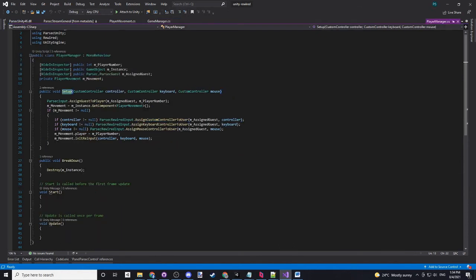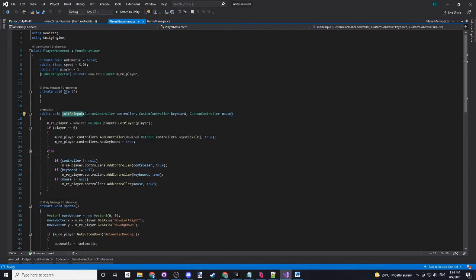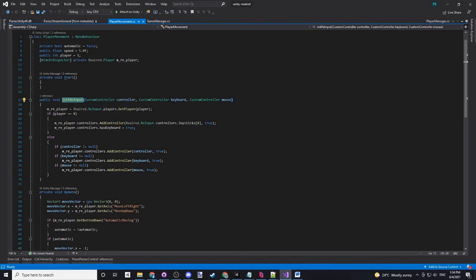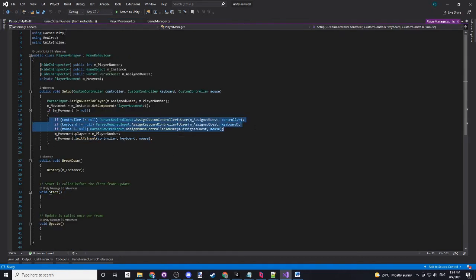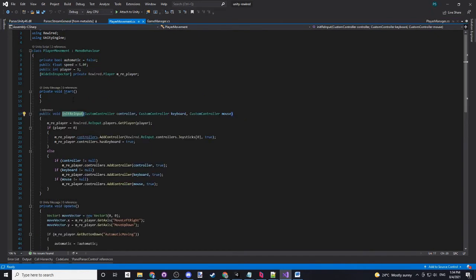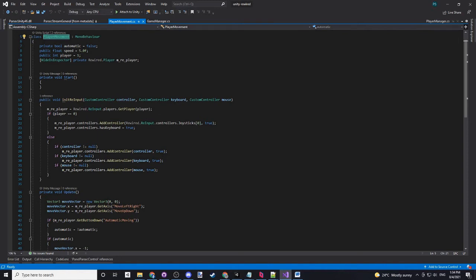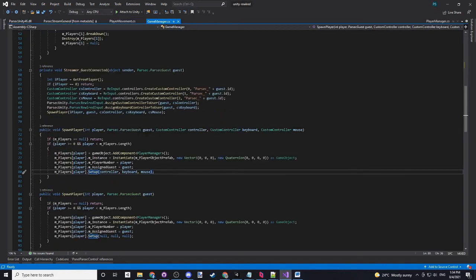So once that's done, it then grabs the player and sets up the player. So that was the player manager. We just did this code twice basically inside player manager. And then we set up the player itself. This is the mono behavior on the player. And what we had just done here is Parsec code. We have assigned a controller to a guest, and basically when the guest passes information over the network, that is going to be filled into this custom controller. So that was Parsec setup.